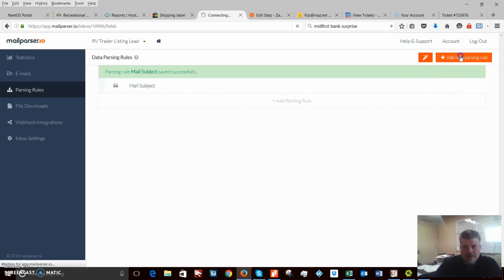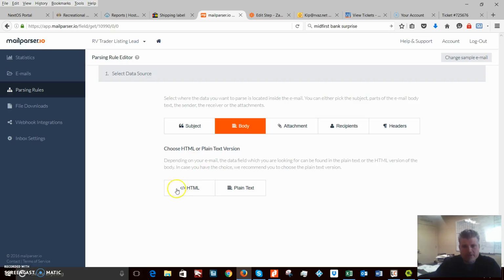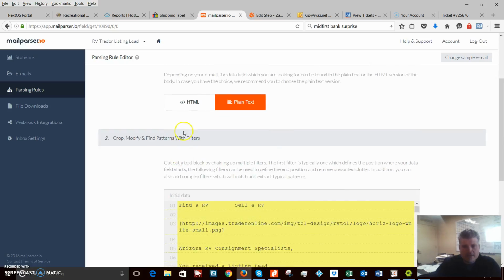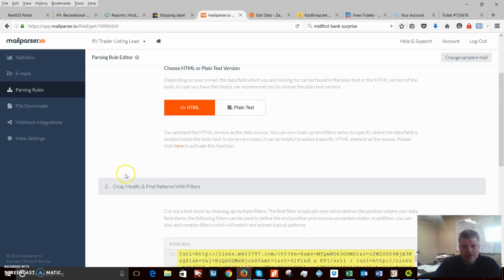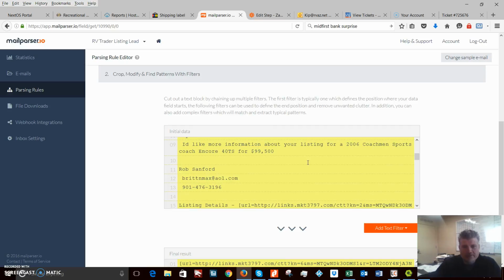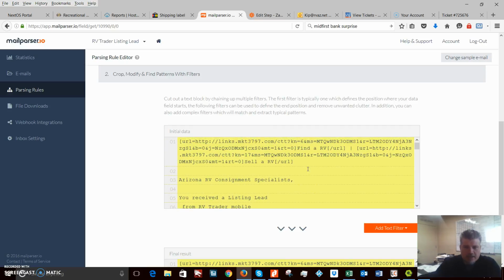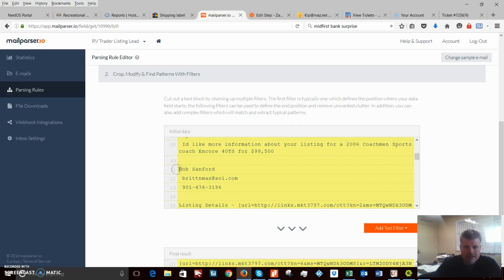So now when I add a new parsing rule, I want to pull some information out of the body. I'm going to go back here and do HTML. Okay, so now I need to pull the customer's name. This is where it gets tricky because now with the leads coming in from RV Trader, it doesn't actually say customer name in front of their name, which it used to.